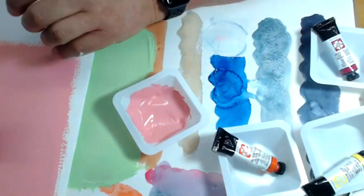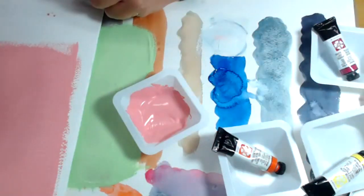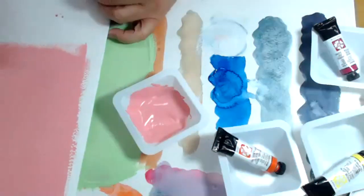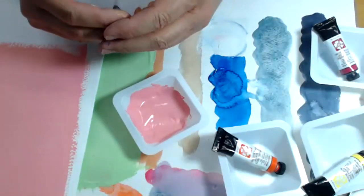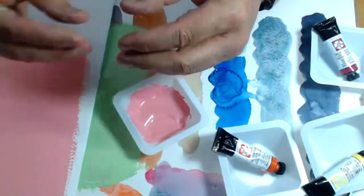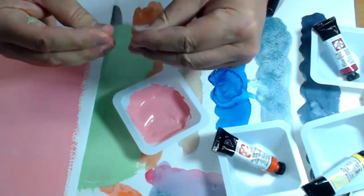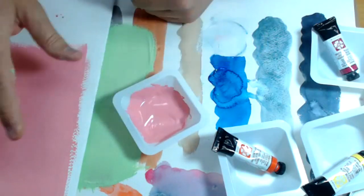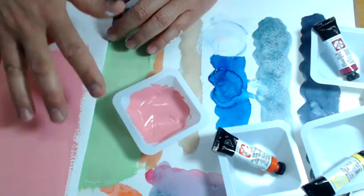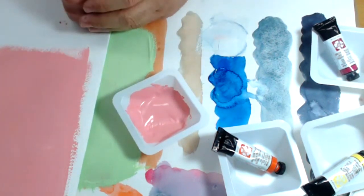Some people use a blow dryer. You don't really want to use a blow dryer. It's best that it dry naturally. If you use a blow dryer and there's too much heat, you won't allow the polymer to bind to itself. You could actually stop the process. And so it's always better if you can let it naturally dry. Now, 24 hours is pretty quick, but natural is always better.